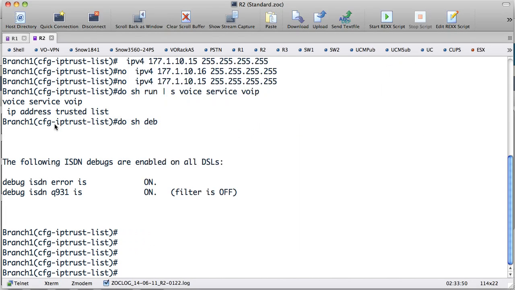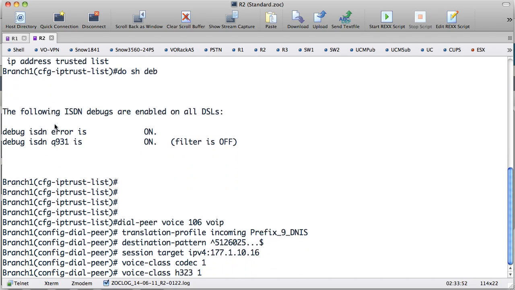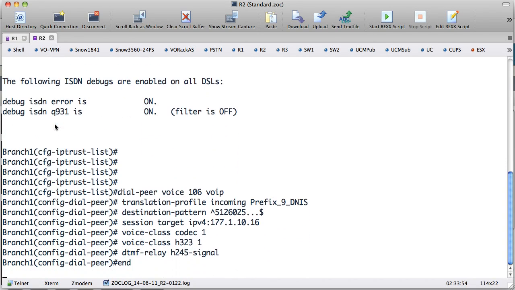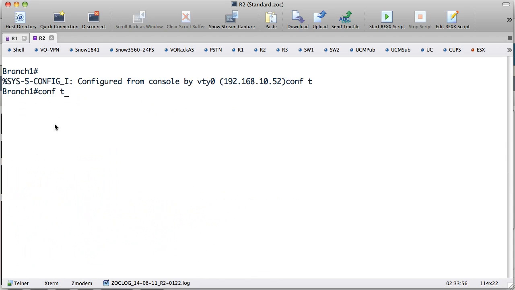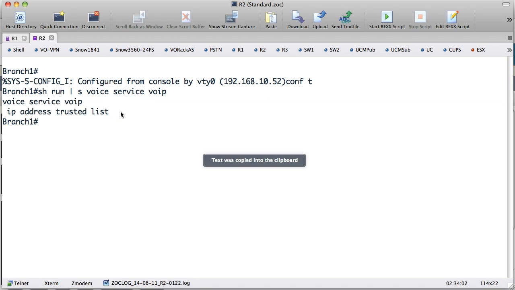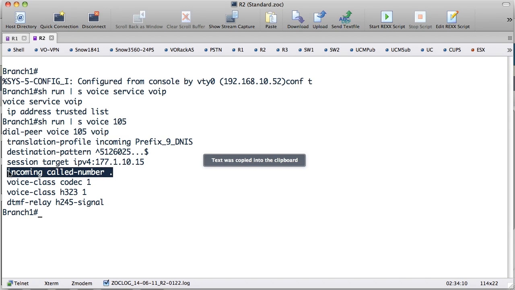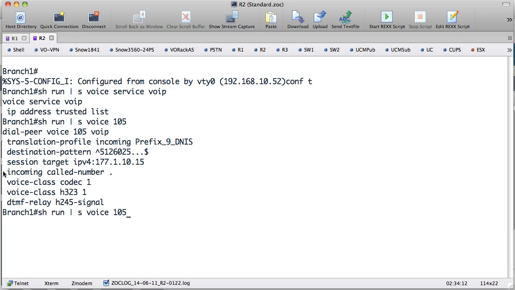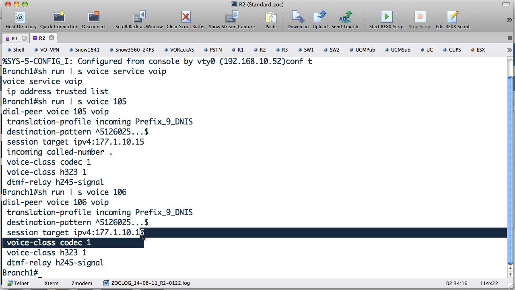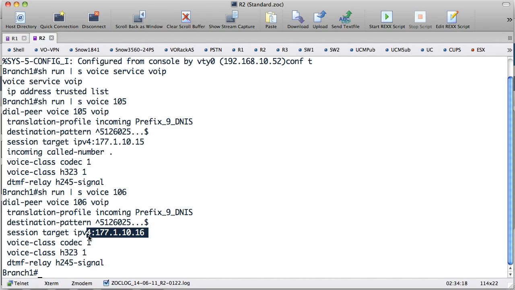So I'm going to go ahead and copy this. And let's just take a look at everything. Service VoIP. We have no IP addresses in there. Let's take a look at dial peer 105. There we've got the publisher and the incoming called number. We do have to have 1 incoming called number. And dial peer 106, where we have no incoming called number, but we do have the subscriber.